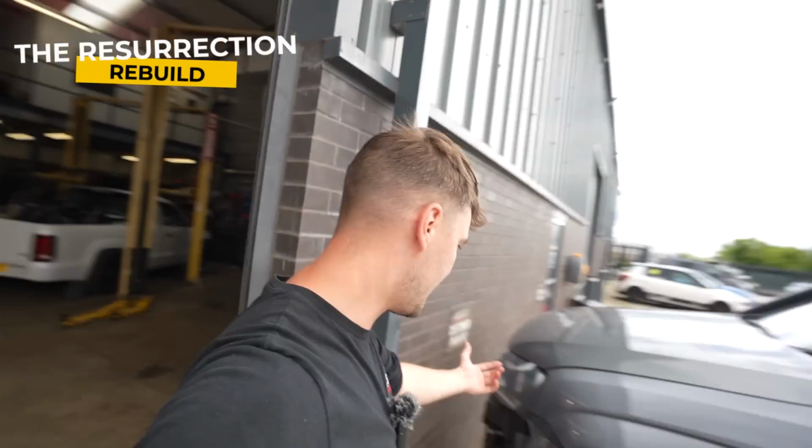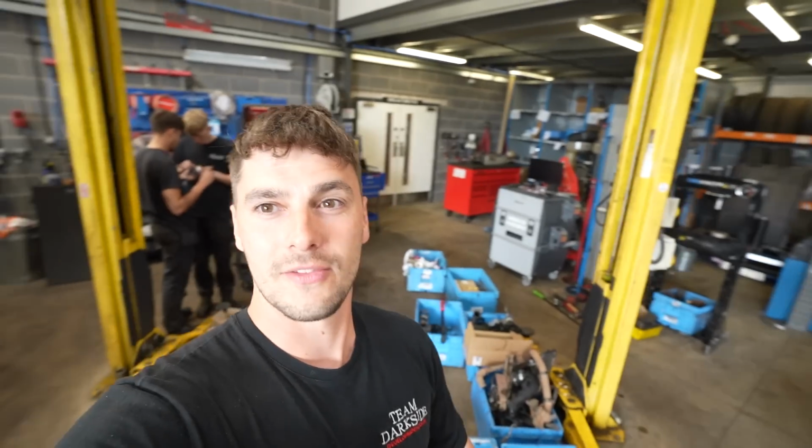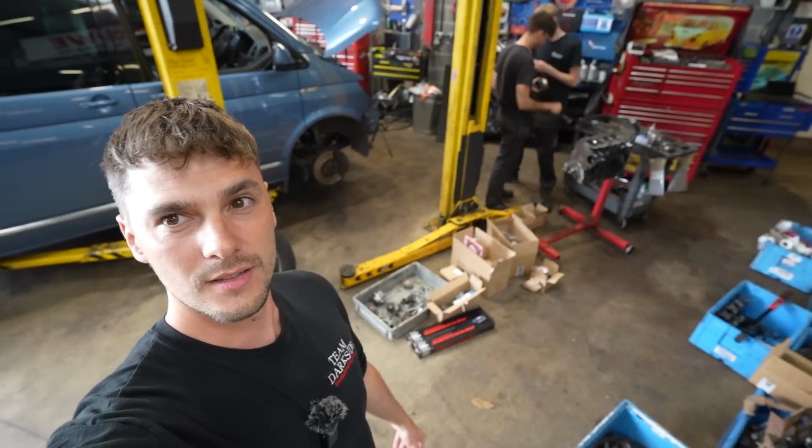As you can see, it is still dead. There is still no engine. Behind me, I've got lots of parts all laid out that are going to be used to rebuild it. Anyway, rather than waffle on, I'm just going to let Luke crack on with the engine build. We'll time lapse it all, so sit back, relax, enjoy the time lapse.